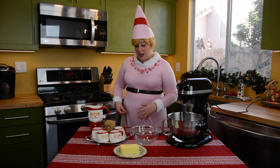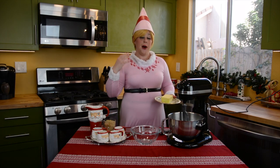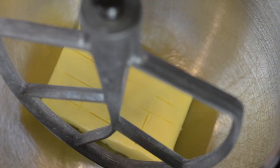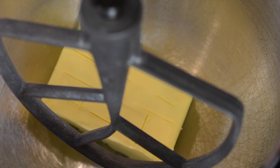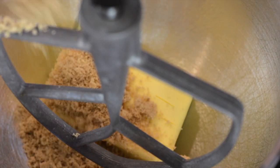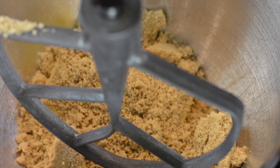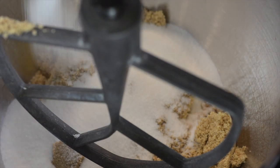So very traditionally, as we would frequently with most of our cookies, we're going to start out by creaming together our butter and our sugar. So we're going to make sure to get our butter in there, followed up by our sugar. We're going a little heavy in the brown sugar today because brown sugar is going to help to bring in that warmth to it. It's also going to make them really, really moist. So that's our brown sugar. And then we're adding in our white sugar.